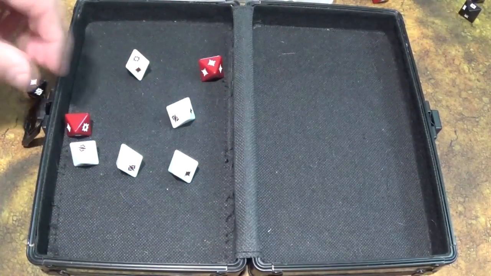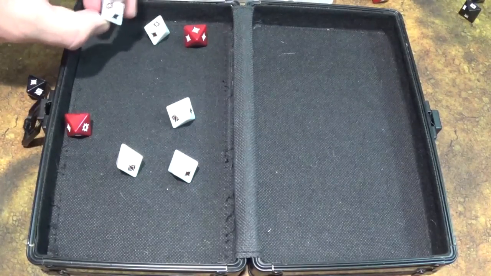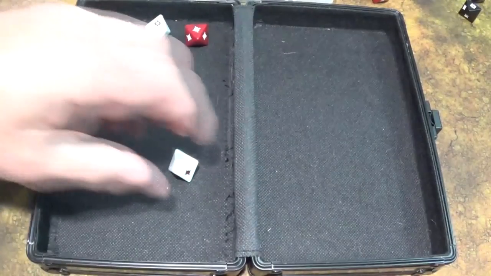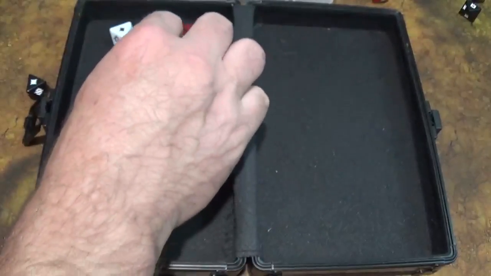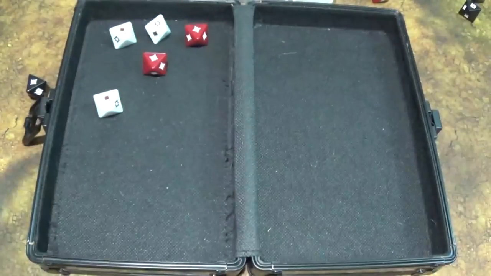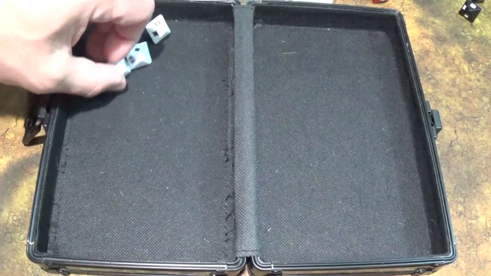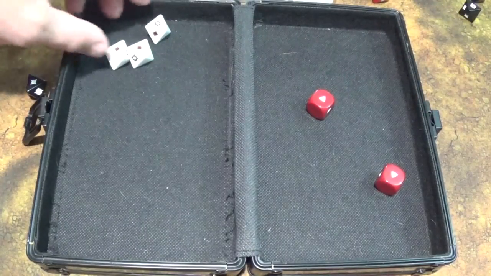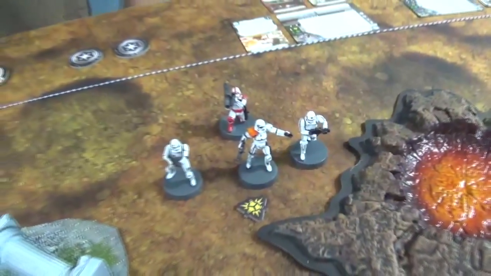Okay, so I got one, two, and three. And I get to re-roll these three precise. And I have another hit. So he's got cover, so I guess these two go away. So then you got to roll three. Three red. Got two. So he takes one wound, and he's suppressed. And also, from the round before, these guys, we didn't show up, but they were suppressed.